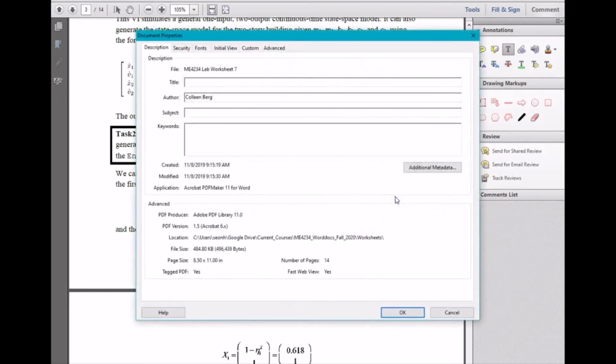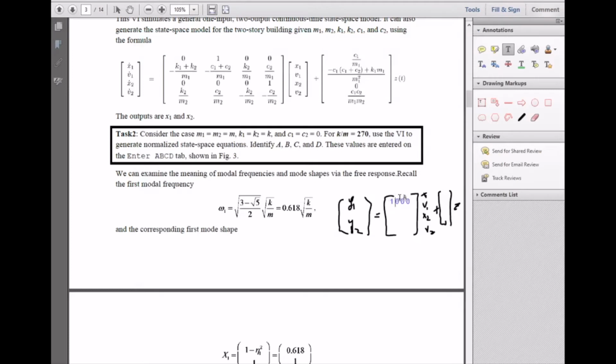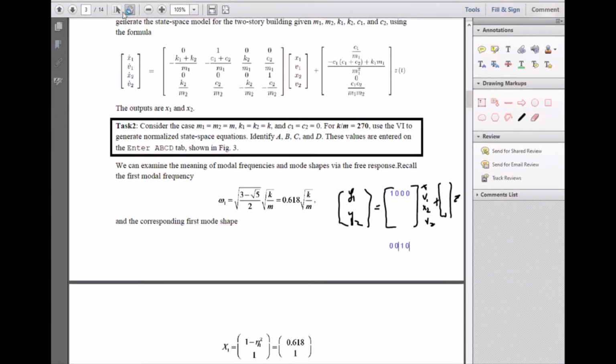Okay, and the second row, I'm trying to copy. My Surface Pro does not have LabVIEW, so that's why I'm doing this. Now Y2 must be, don't worry, I just have to put in one more row. So Y2 must be 0 0 1 0. That's going to be the second row of the C matrix. So this is your C matrix, which I'm trying to grab and move. This is it, I got it here.